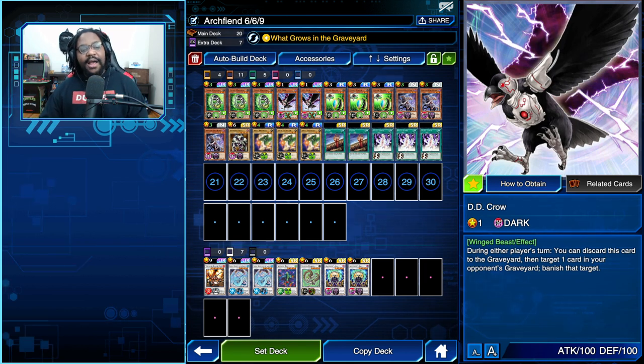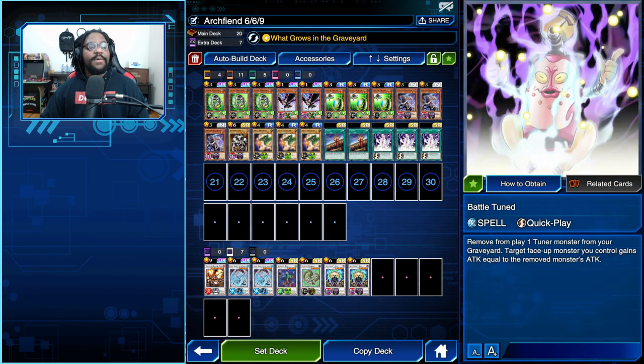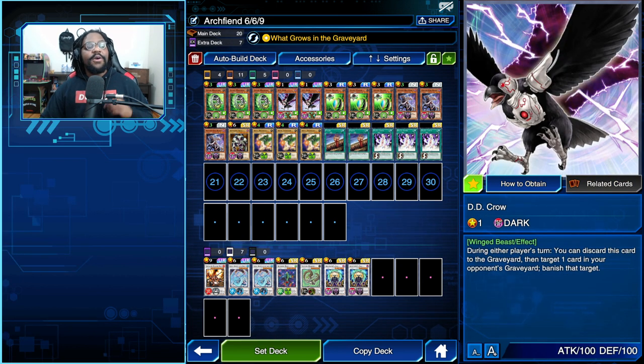Now, what I've been experiencing is that DD Crow in this deck is so powerful. After you bring out your Archfiend's Call and have him boosted by Battle Tune, DD Crow literally seals the fate of the opponent. I had some great duels against Trimid where I was able to use DD Crow to max out the power stone, or whatever the power stone is that they use to limit monster effects. And it's just an excellent disruptor.